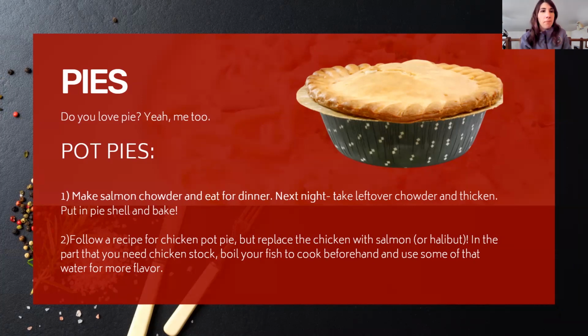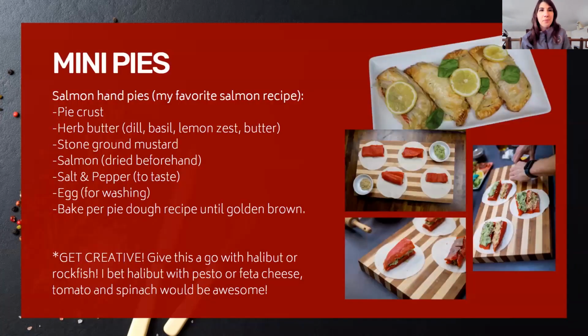Easy. Another way, follow a recipe for chicken pot pie and replace the chicken with fish. Very, very delicious if you haven't tried it. One of my favorites is these salmon mini pies. I make an herb butter.